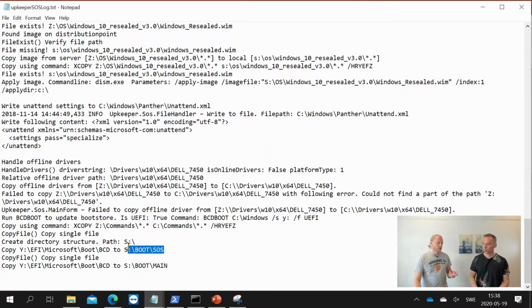Where can I find this log file? You will find it if you go in the debug mode when you PXE boot Upkeep as SUS. You will get the command prompt, you will be in system32, and you will find the log file in the subfolder called log. If it's hard to read, just send the log file to Peter, and he will find the error. Send it to me, and I will forward it to Roger, and Roger will go through it.